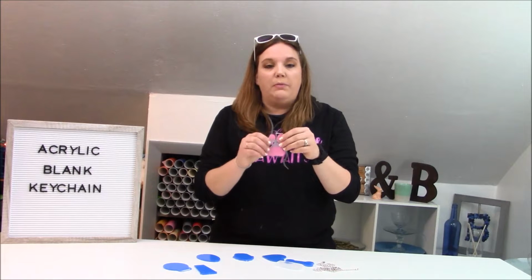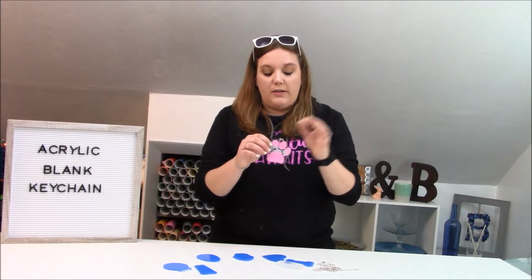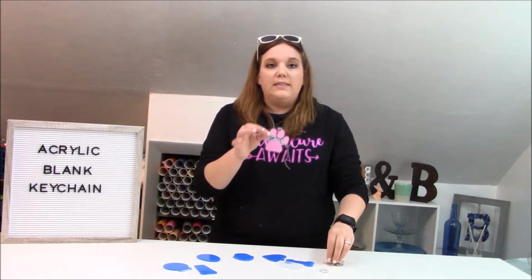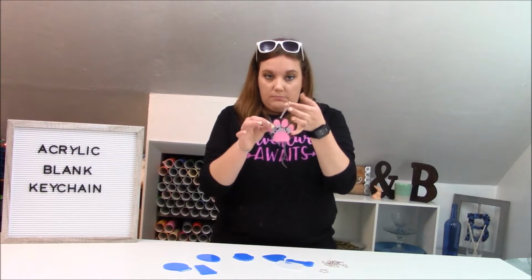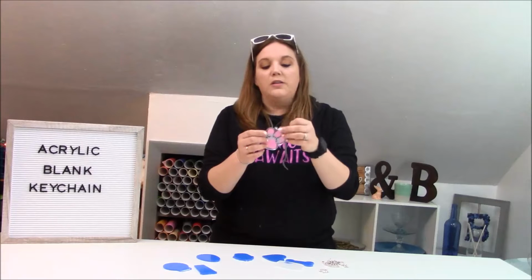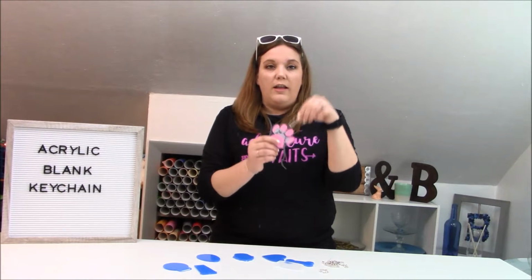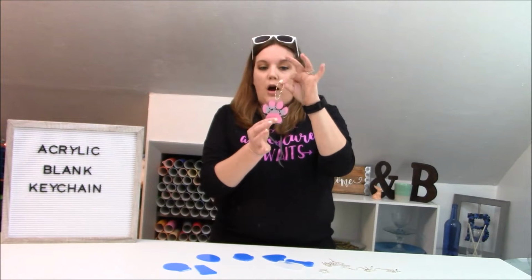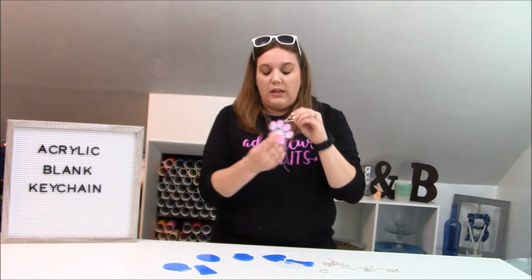I got all of my blanks from 651vinyl.com along with the keychain chains. They have a couple other styles of the holders, the clips, but this was the one I chose. Each blank is about $1, and then you get, I think, 12, don't quote me on that, of the chains for just $3, so you get a lot of them.